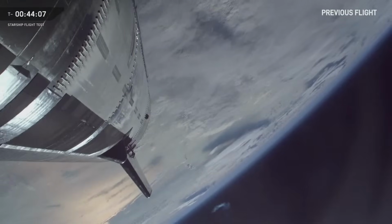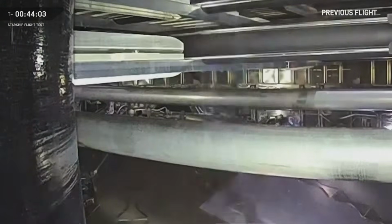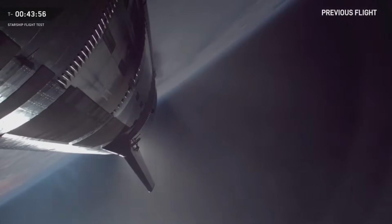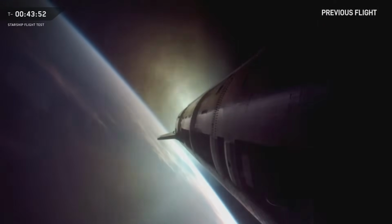While it was going, we saw pressure dropping in the main fuel tank and rising in the nose cone. In this view, you can see the pop. The fuel diffuser inside the pressurization system had a hole develop. The ship still managed to complete its ascent burn, got to its planned velocity, got to second stage engine cutoff. Really huge moment. After that, though, we did run into some issues with attitude control, which eventually led us to skipping the payload deploy and Raptor relight demos.